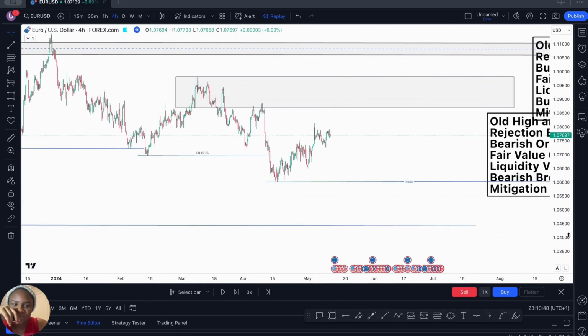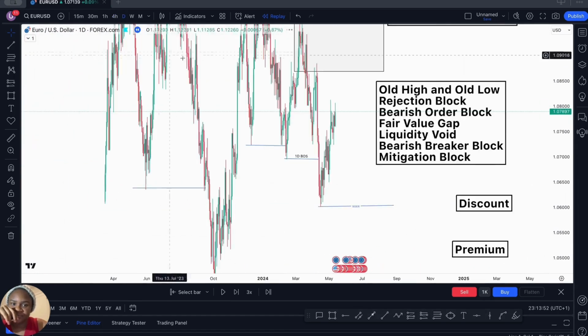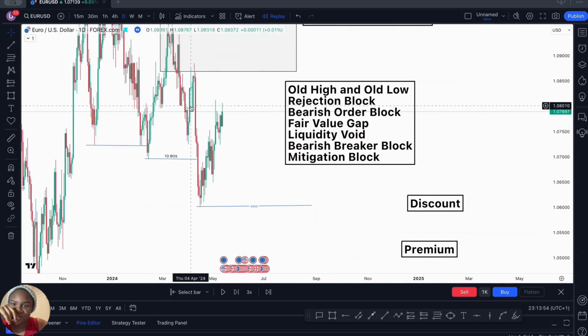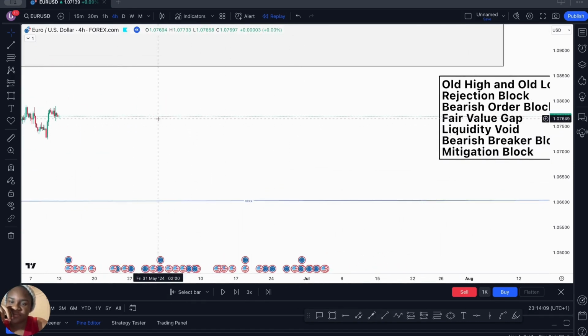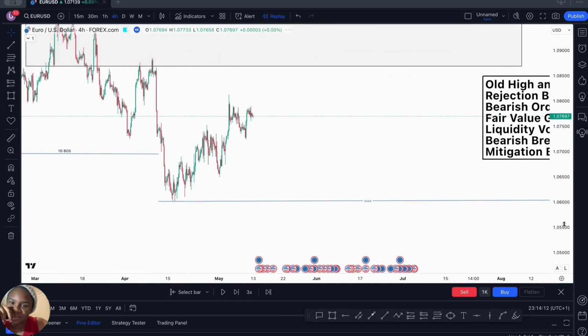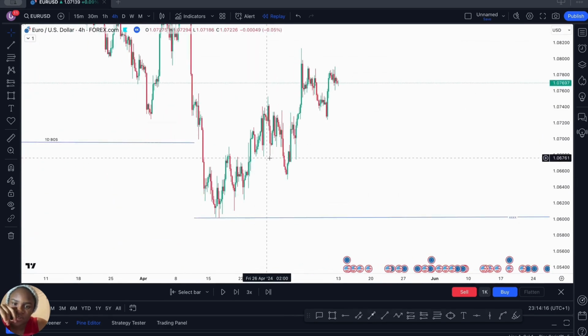On 4 hours, don't forget that on one day, there was a fair value gap here that entered, that was all between the discount and the premium. I can mark it as a fair value gap, but I will still be skeptical about it. But if I come down to my 4 hours, I'm around the discount area. Are you with me? Market took out liquidity here as a form of inducement.